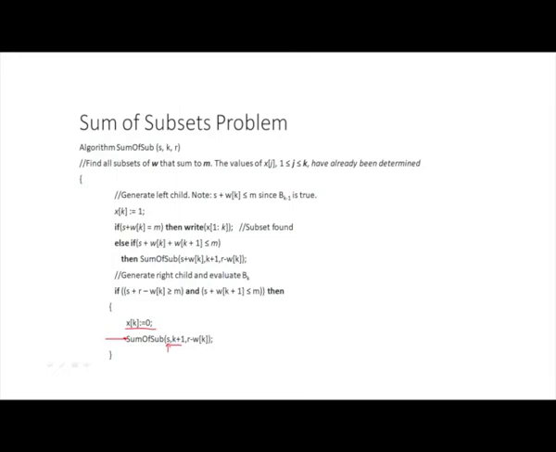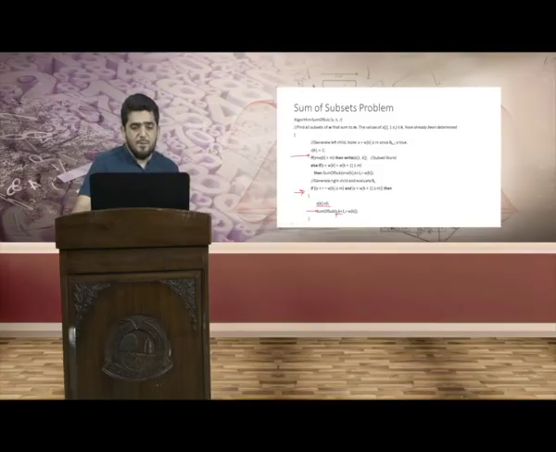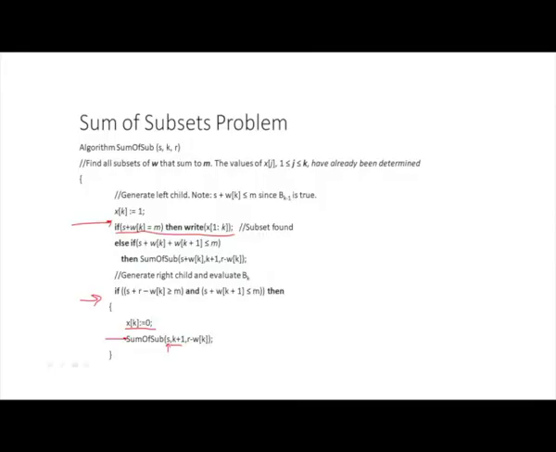K plus 1, for the next level, or for the next weight, we have to make a decision whether to include that or not to include that. In fact, we are considering both the cases. We are including as well as we are not including. As you can see here, we are including a weight, here we are not including a weight. Whatever path finally takes us to this case, okay, if we are able to find the sum, well and good, we'll just print the solution so far.